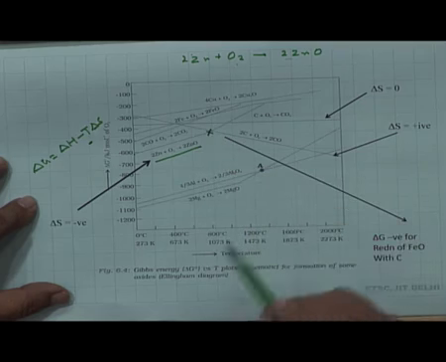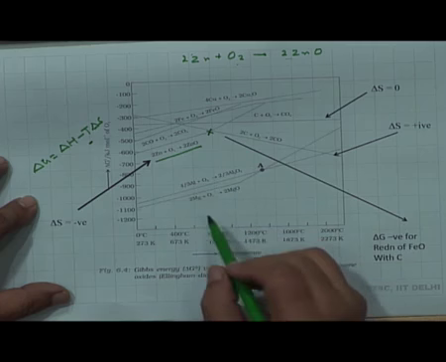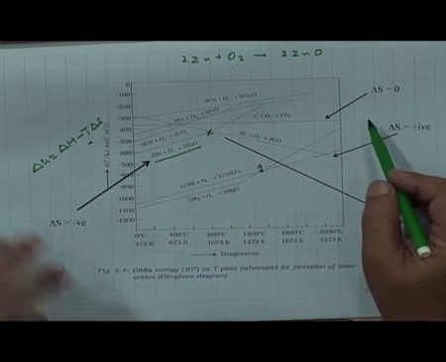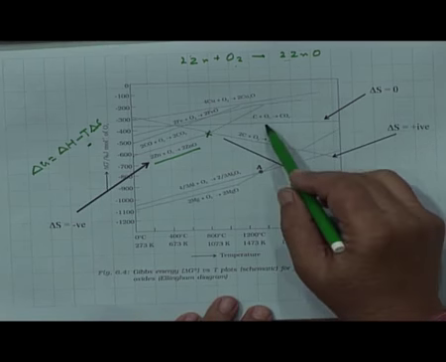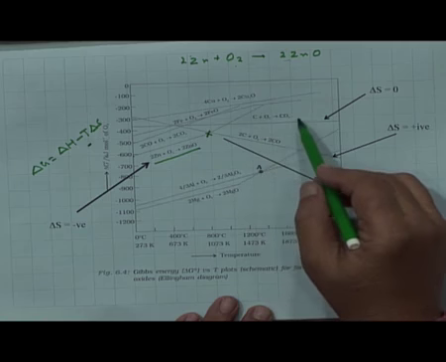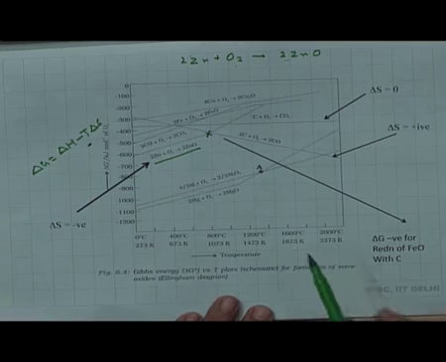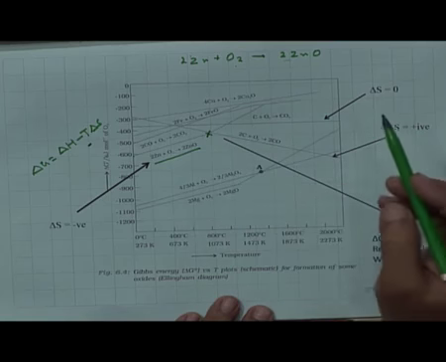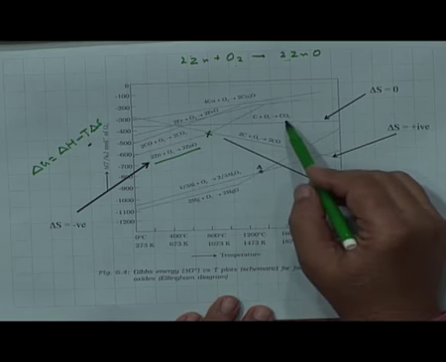Delta S will suddenly become positive, because randomness will increase, liquids have more randomness, and as a result this line will go downwards. Here plots are shown for several metals: aluminum, magnesium, iron, copper, but I will draw your attention to this plot of carbon reacting with oxygen giving carbon dioxide. This is parallel to the x axis. Why is it parallel to the x axis? You look at it, carbon is a solid, oxygen is a gas, there is 1 mole of gas used giving 1 mole of gaseous product.